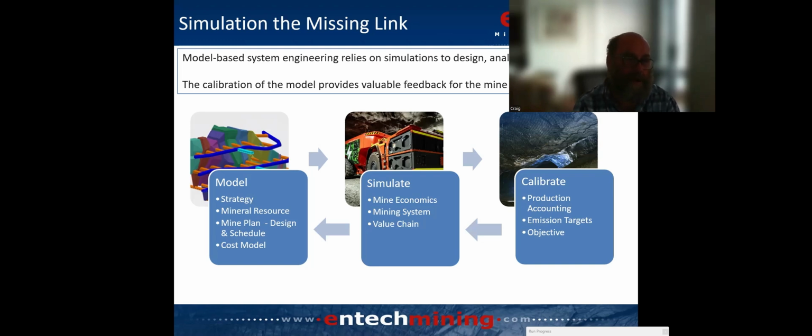Typically in mining, and it has been done for many a year, we model the mine plan. So what we'll do is generate a resource model from the geologist, and that's done by geostatistics, and then models are expressed in a sort of voxel, like Minecraft type setup.